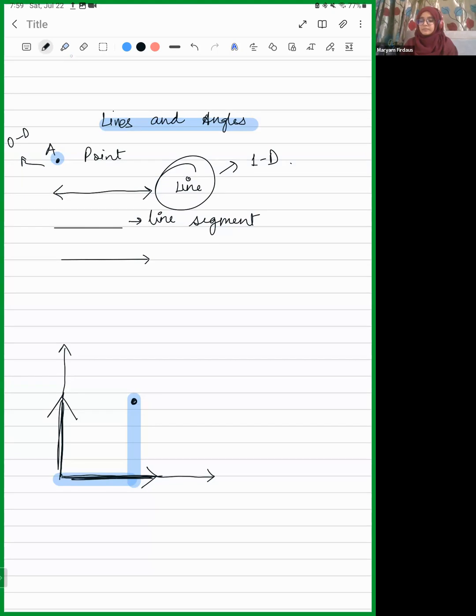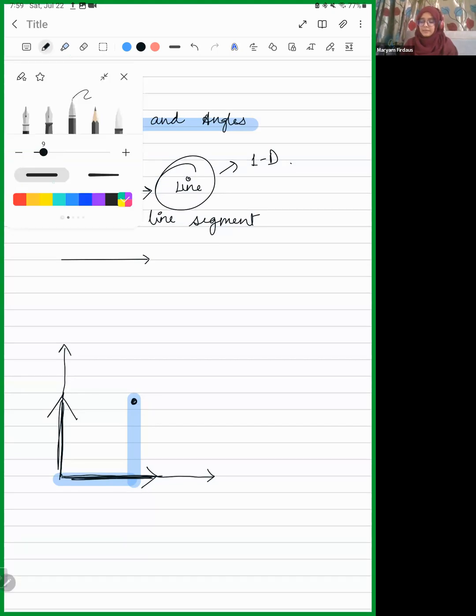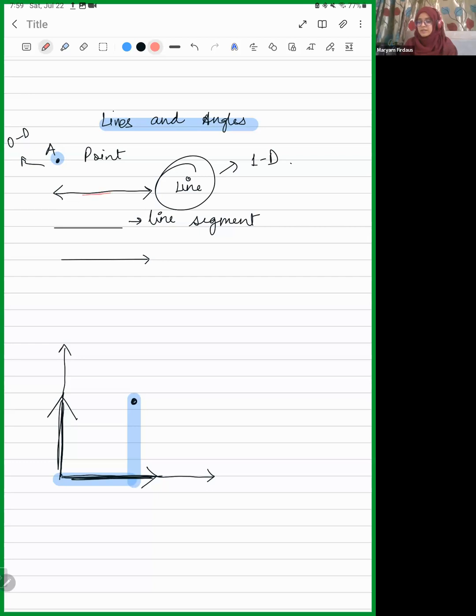For example, if I take this part, if I cut it out from here and here, I take scissors and I cut this out. So this pink portion becomes a line segment. Now, there are many differences between a line and a line segment. First of all, a line segment has 2 ends. Please write it down for those of you who have forgotten it. A line segment has 2 ends. Yes, it has a starting point and an ending point. Let's call it A and let's call it B.